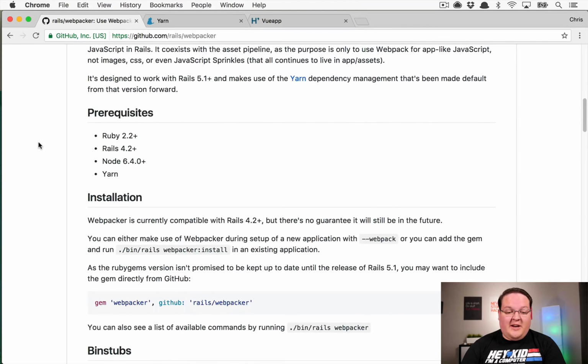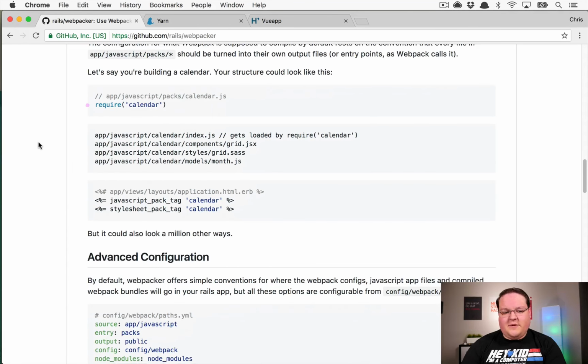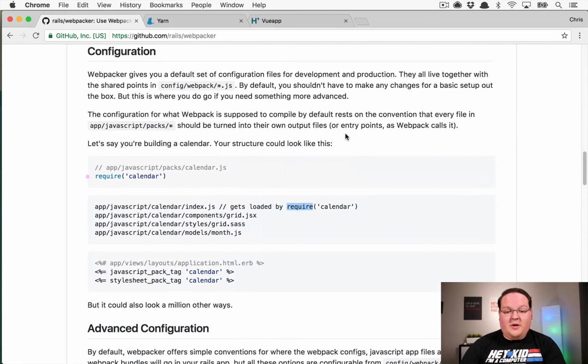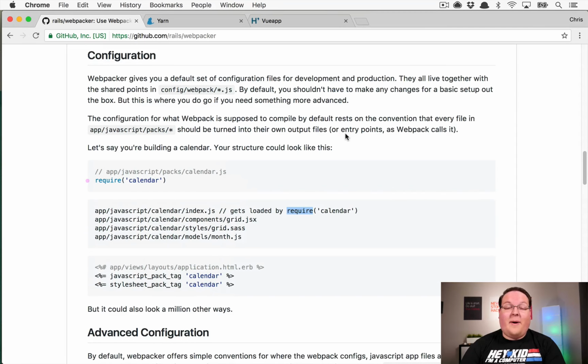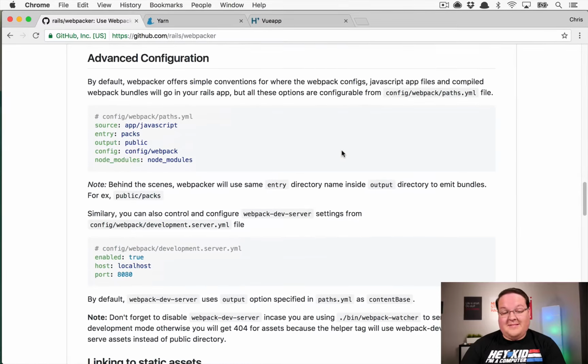We'll talk about foreman in the future, but if you want to learn anything more about Webpacker, their README is really good. It goes into a lot of the configuration stuff as well, and talks a little bit about, well, if you wanted to include maybe some Sass styles inside of one of your JavaScript modules here, you can also use the stylesheet pack tag, and it talks about how you can use require instead of the import like I did, and you just need to learn a lot more about how the modern JavaScript stack works if you want to dive into a lot more of this deeply.